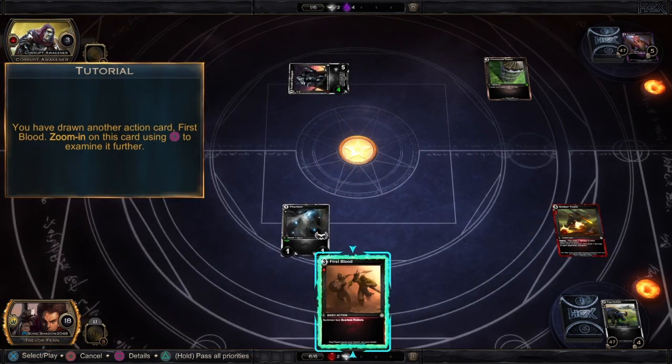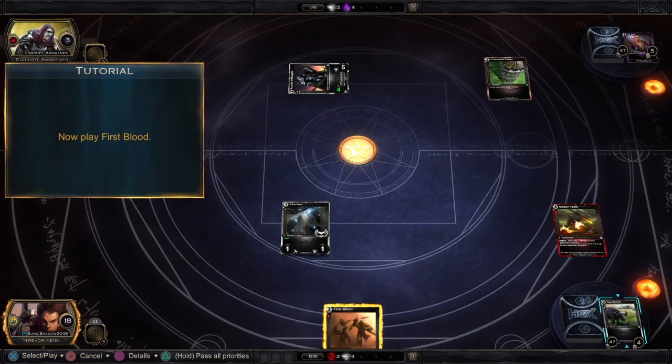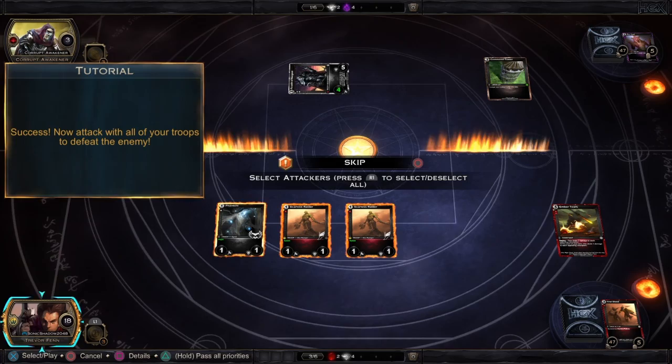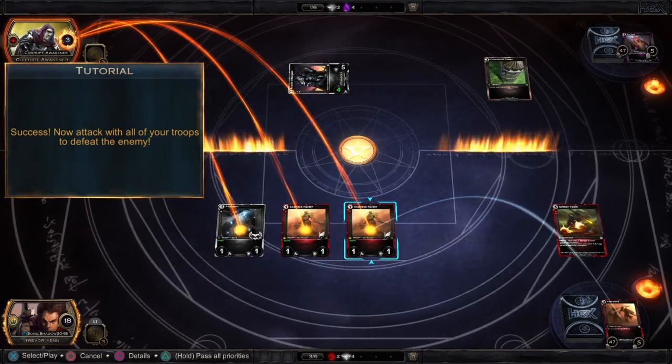You have drawn another action card for summon. Okay. Summon 2 Scareless Raiders. I don't know what those are, but I'll play it. 2 Scareless Raiders. At least they have speed. Attack.